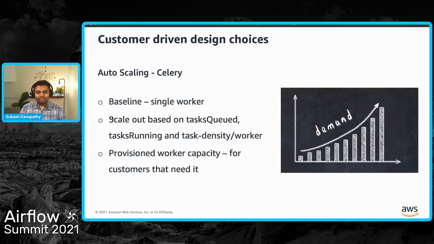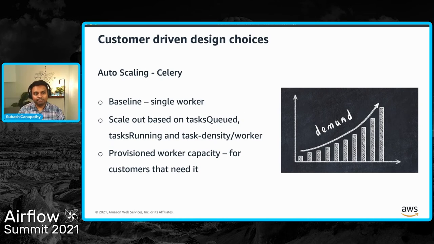One of the most important things our customers ask for is on-demand scaling of their workers. And we chose to go with Celery for this use case. When it came to on-demand worker scaling, the choice was to provide a good balance of being able to scale quickly and efficiently, and balance that out with cost optimization provided by packing more density on a per worker level. So we also allow customers to choose the task density according to their needs. We also provide them the ability to choose minimum and maximum amount of workers for provisioned capacity to handle surge in task volume.